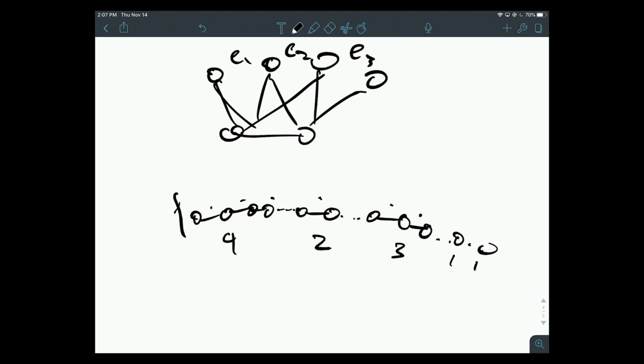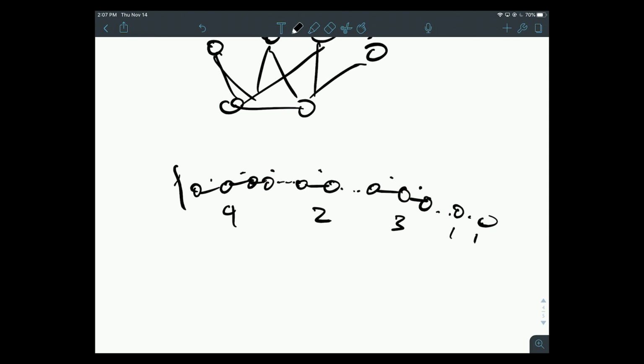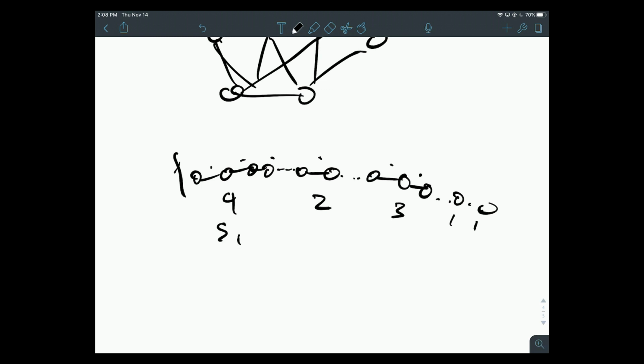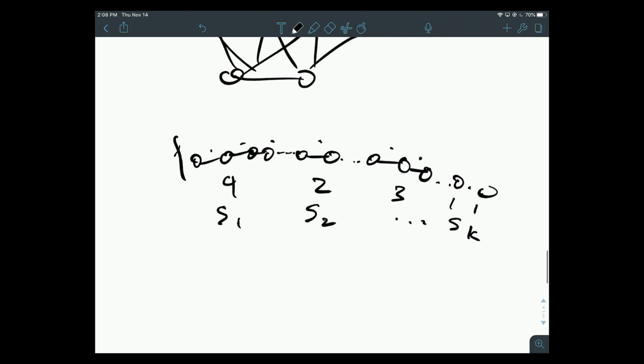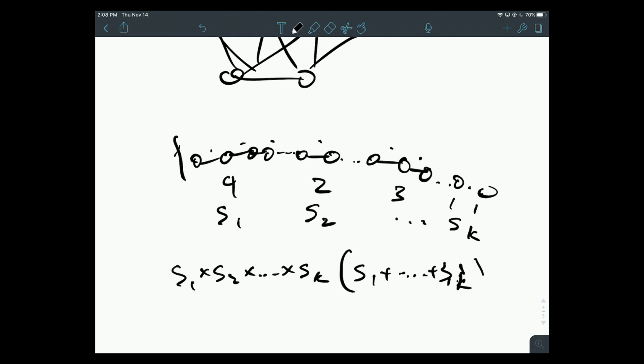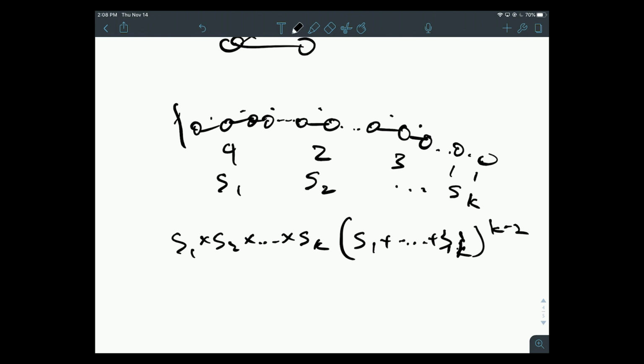and there might be some more nodes and so on. So there's a generalization of Cayley's formula, which can count the number of spanning trees in this graph. Here we can connect any node with any other node, but we just want to know the number of spanning trees. I'll call these sizes S1, S2 through SK. The formula for this is, I think, the product of these: 4 times 2 times 3 times 1 times 1. And then you multiply by SK to the K minus 2, I think. So this is the generalization of Cayley's formula.